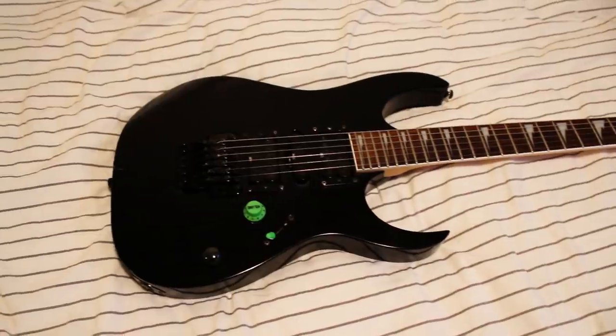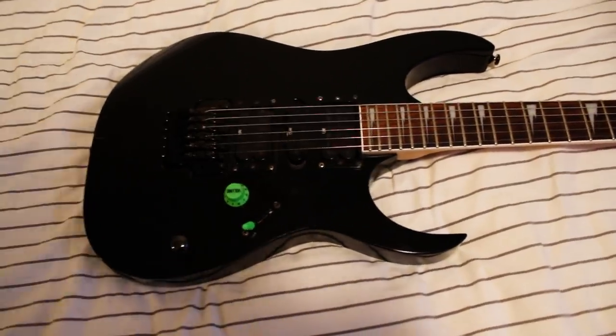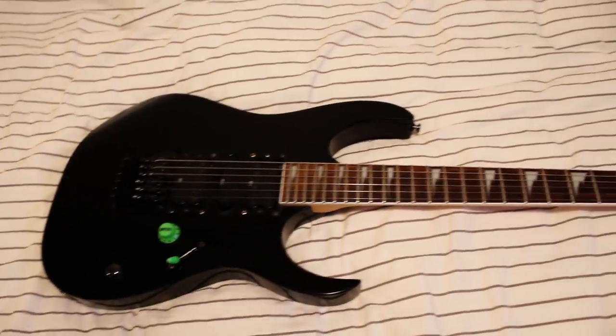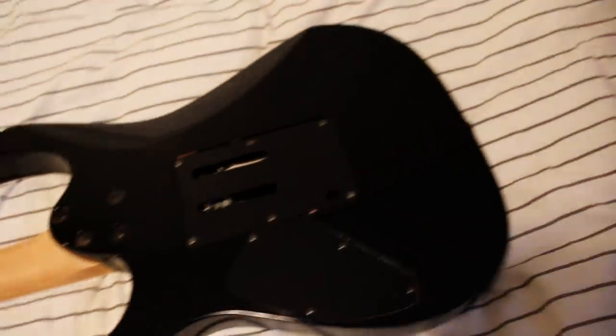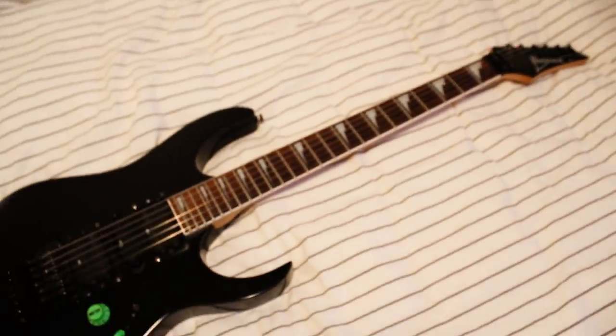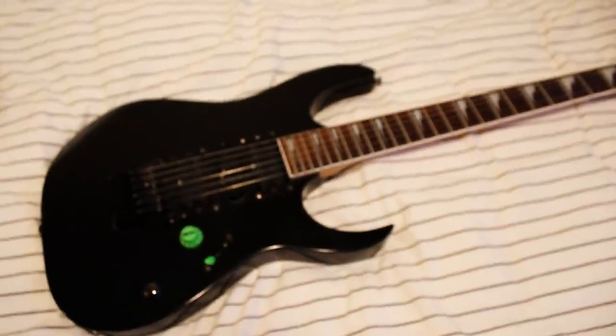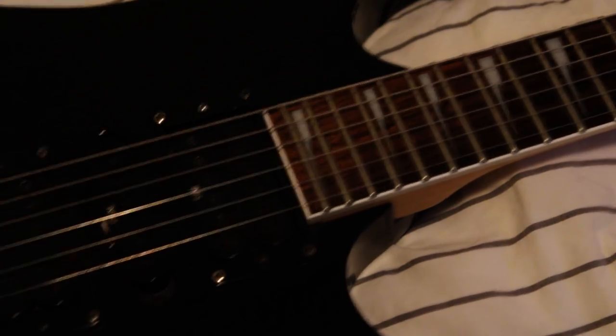As you might see, this is just a usual, not too fancy guitar. This is the Ibanez RG370DX, or at least that's what it should be — and that's what it is. I've had a couple of these guitars before; this was one of my first Ibanez guitars actually. And it's quite good. The neck isn't prestige thin, but it kind of does its job quite well.